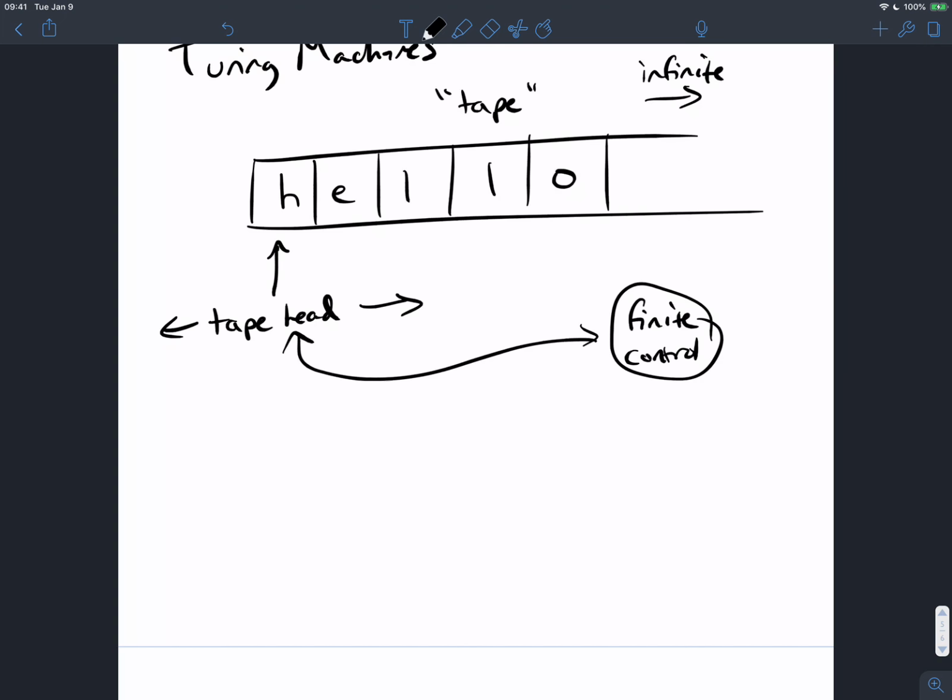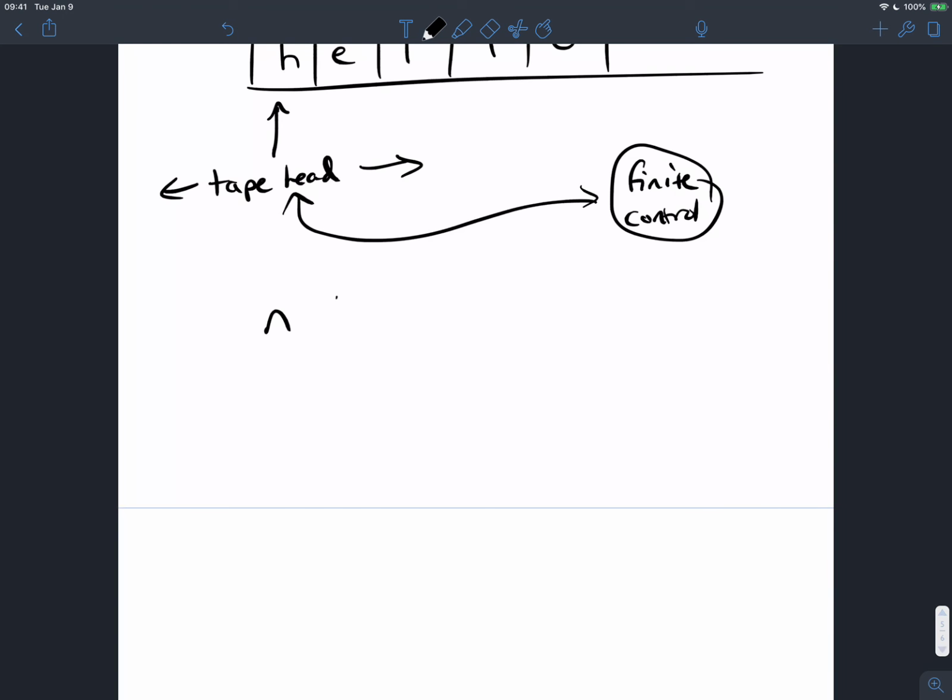Well, let's see. If there are n bits, let's say, in the computer, how many possibilities for the contents of that memory could there be? 2 to the n. Possible. So what we're going to call each one of those is a state of the computer or the machine.